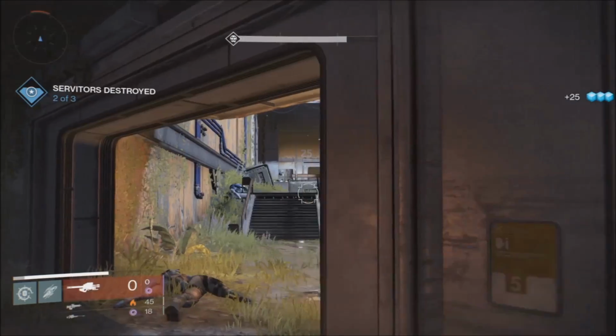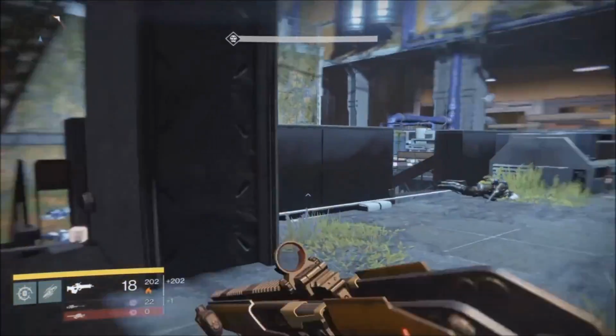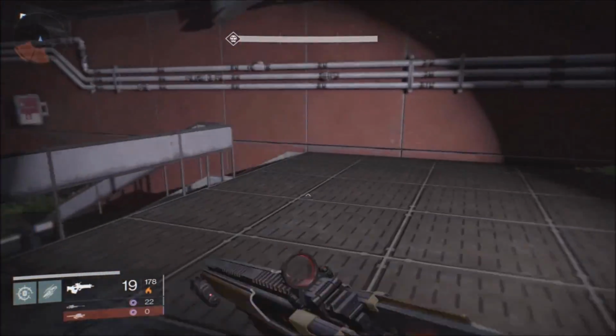Once you've killed all the servitors, the doors to the second floor will open up, and you can go ahead and go in there. Be sure to clear out all the adds and pick up any extra ammo that you see lying around. You will need it, and Juggler makes this a pretty big pain. Continue on killing all the adds.